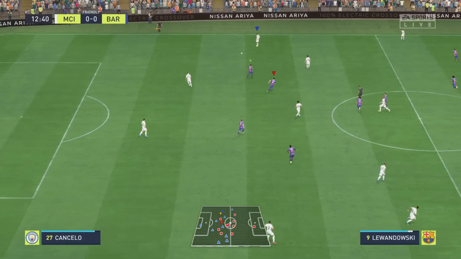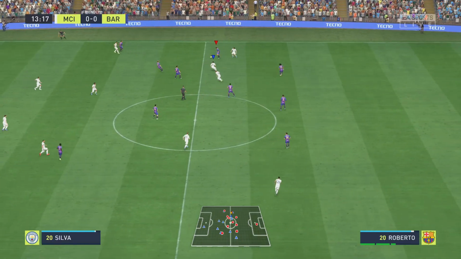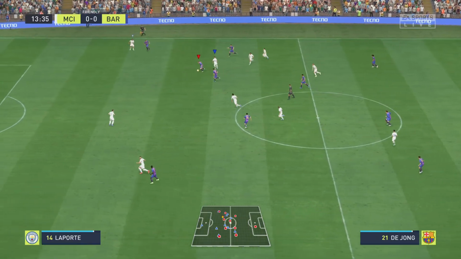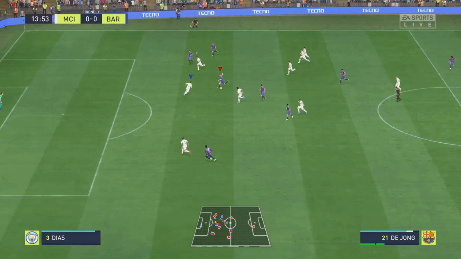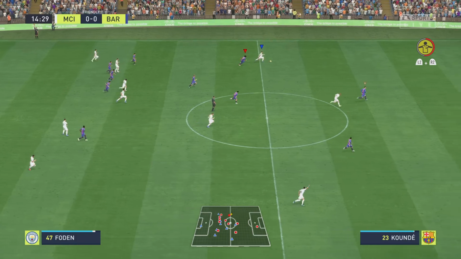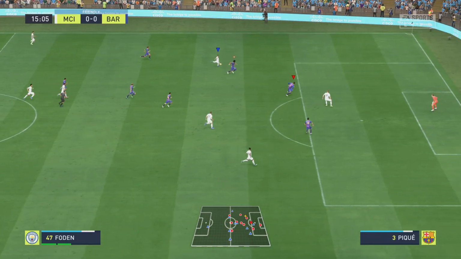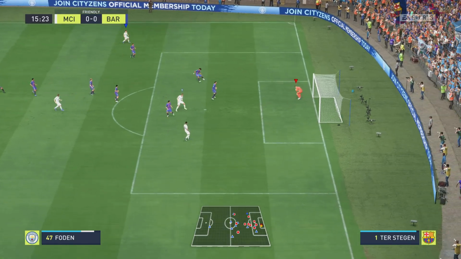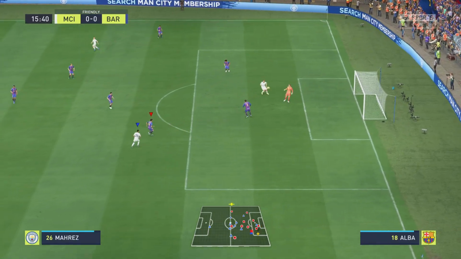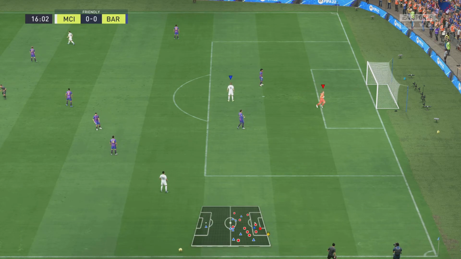Laporte. João Cancelo. Able to skip past his man. Superb block. It is advantage Manchester City here. Foden. Simple catch, really. Barcelona free kick. It'll be here.